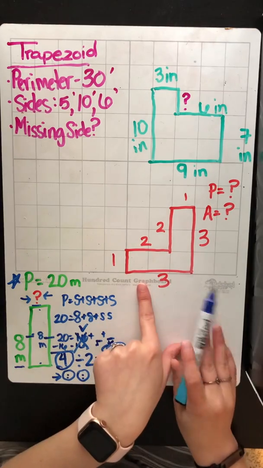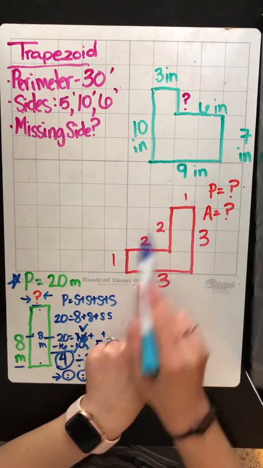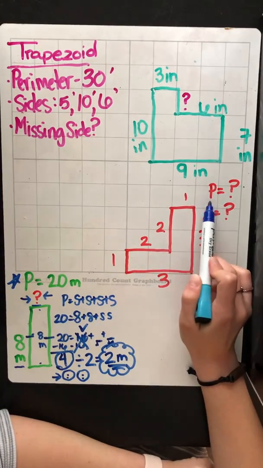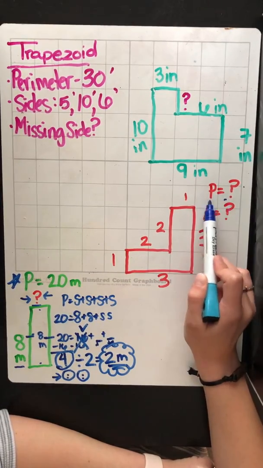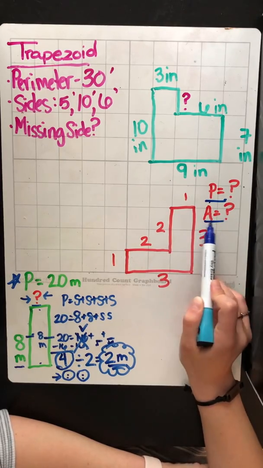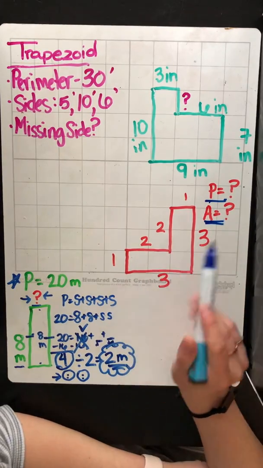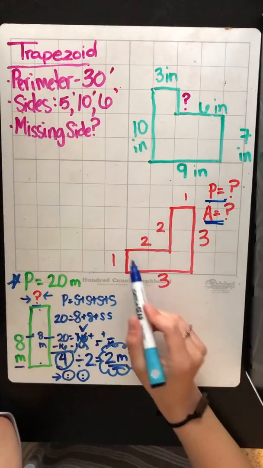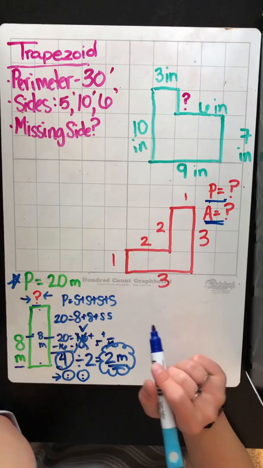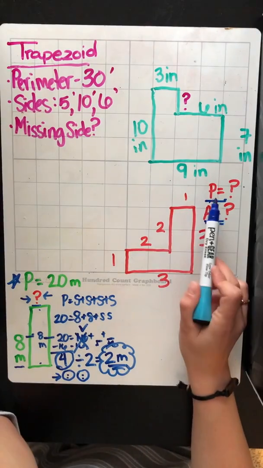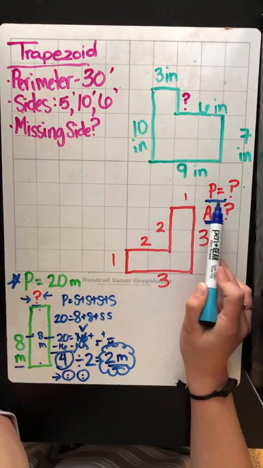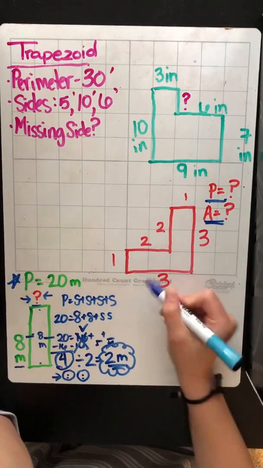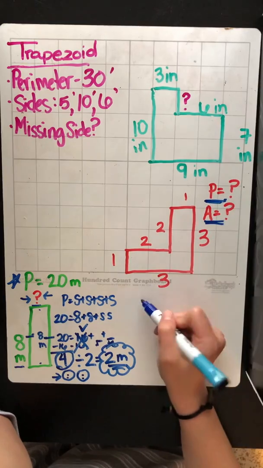All right, let's move on to this red problem here. Now for this one, they have given me a shape, but they are asking me to find my perimeter, P, and my area, A. Now we've done this sort of thing before when we were finding the area of irregular shapes, but it's been a while, so I'll remind you. So whenever we're finding the perimeter, what do we have to do? That's right, we have to add up all of our side lengths. So I'm just going to go ahead and find my perimeter first.